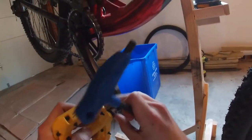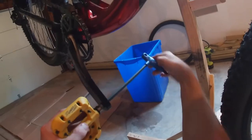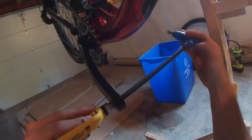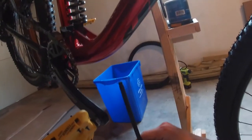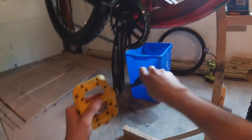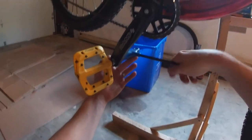So, come on. If I can get it to start. There we go. I like that these have the ball end on them, so it'll work at a whole bunch of different angles. You don't have to be perfectly straight on. It's very handy. So like I said before, when you're putting some force on these, make sure the direction of the force is away from anything that might hurt your hand. So I'm going to tighten these up a little bit. All right.